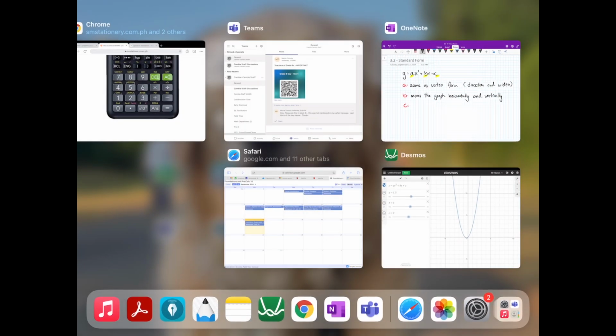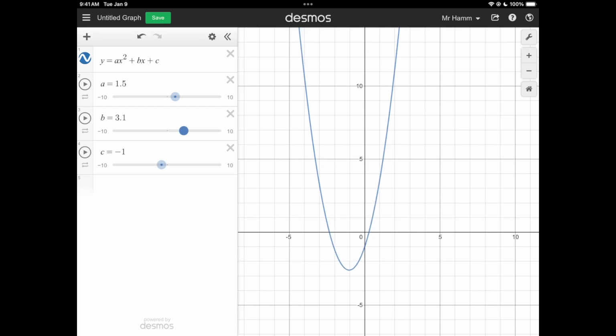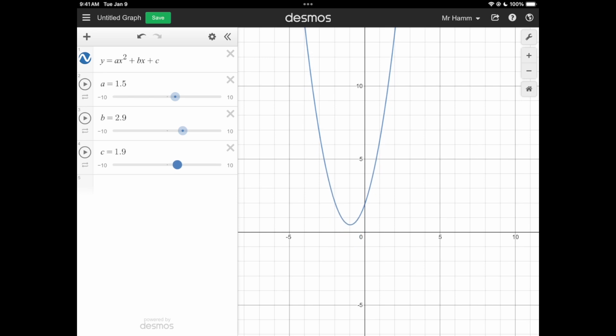All right, going back and looking at c, if I change c, keep an eye on the graph and see what it does. We can see that it is moving up and down. So this is a lot like q in our vertex form, except it doesn't give us the vertex. If you pay attention to the graph, let me make our numbers a little bit easier here. Let's go with, we'll say 3. Okay, pay attention to that value and look at what that corresponds to on the graph as I change it. So now c is -3, now it's +2.